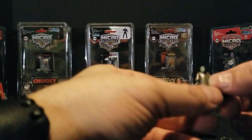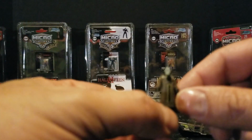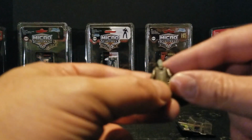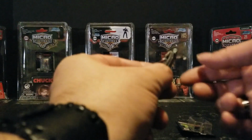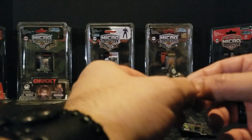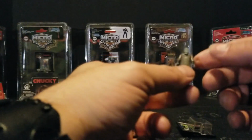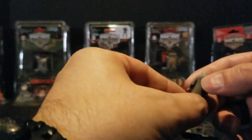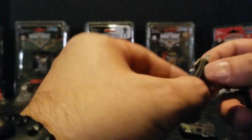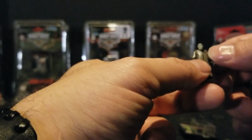And here is our teeny tiny micro Nosferatu. Listen to me getting all fancy with it. Will the camera be able to focus? Probably not. Our 3 points of articulation, I'm going to guess, are the arms and probably the head turns. I'm going to say that's probably about it, but that's fine. I mean, a figure of this scale, I don't expect a whole lot to be going on. That's fine. I'm not too concerned about the lack of articulation. Because it's made out of a piece of glow-in-the-dark plastic, I don't think the detailing is quite so great.